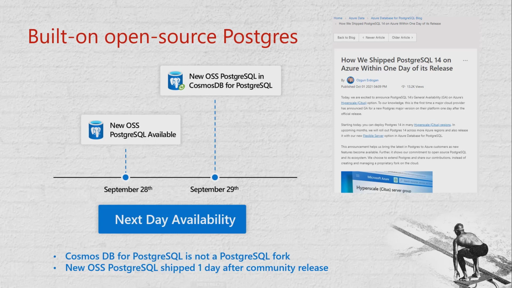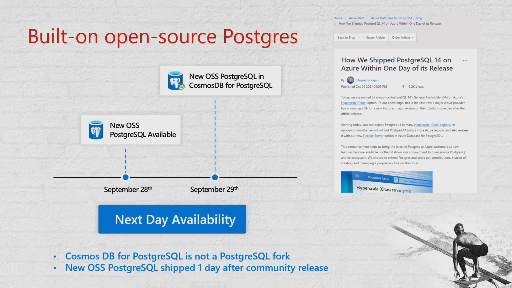You can see on the right-hand side, we published a blog last year that described what we had to do in our engineering systems to be able to achieve this. But we believe it's important because it enables developers to benefit from the latest innovations that are coming into Postgres, but benefit from them in the managed service as a distributed platform within 1 day of the community dropping them. In other formats, you can see version lag come in to Postgres, but in Hyperscale Citus, like I mentioned, 1 day after the community drops it, those features are in.